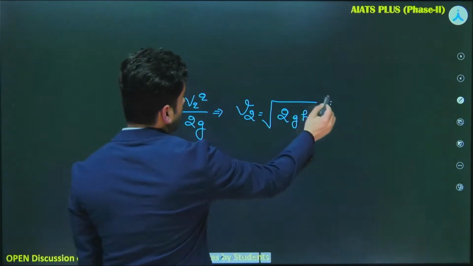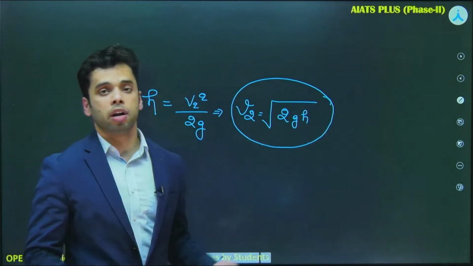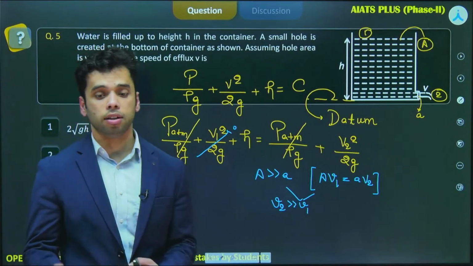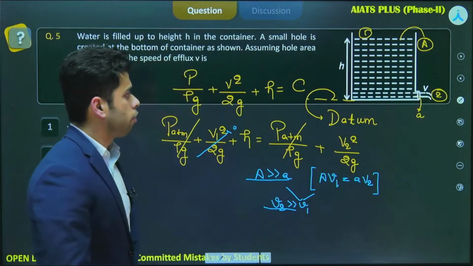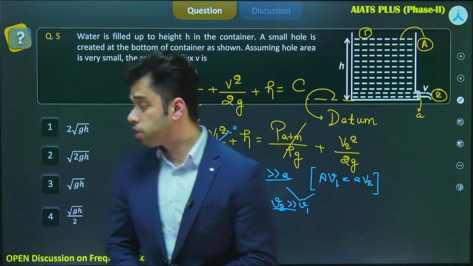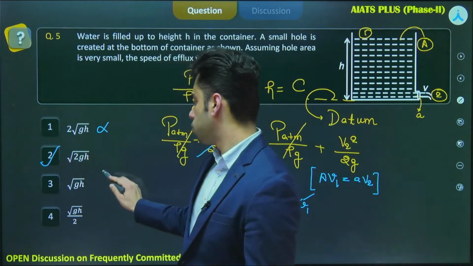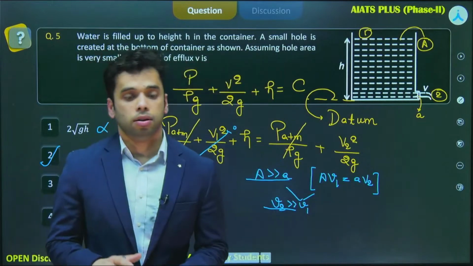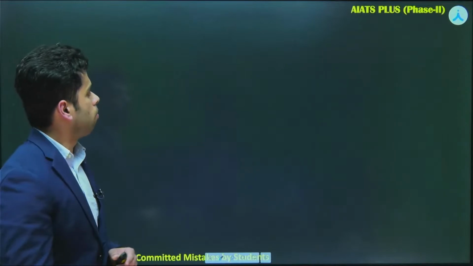You can remember this expression, and I don't think there is any problem in remembering it. And even if you forget, you can still use Bernoulli's equation to find the answer. These are some of the assumptions that you need to keep in mind to get the velocity of efflux. So the velocity of efflux is equal to root 2gh. So this one is wrong, this one seems correct, this one is wrong, and this one is also wrong. Right? Okay. Now if you are clear with this problem, let's move forward to another problem.